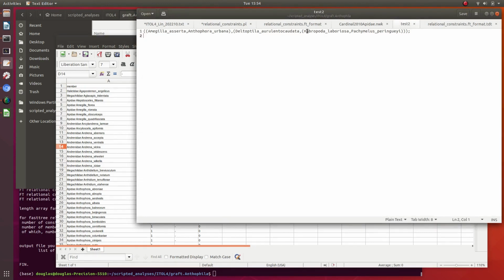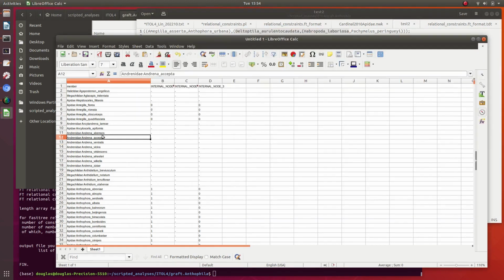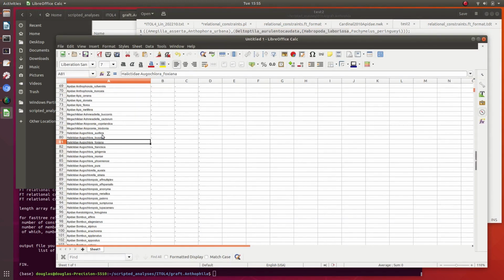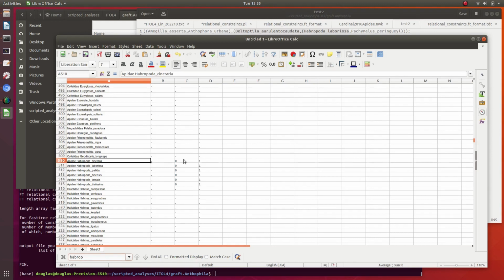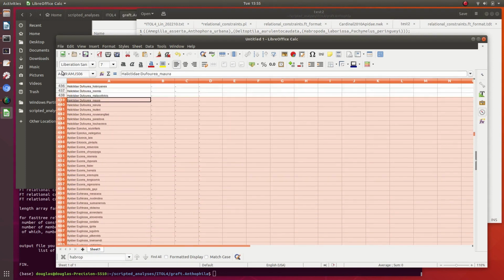So importantly, we need to check that at least one of these is present. So let's look. Habropoda, let's have a look for this. And we seem to have this. Okay.